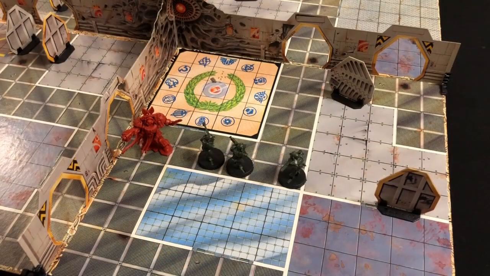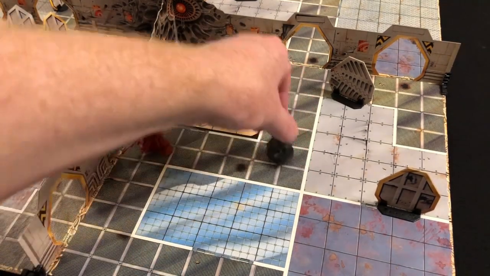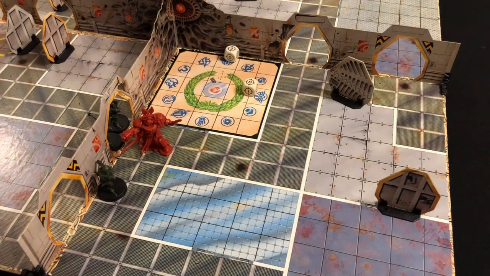The Gretchen are going to do their scurry and shoot thing again. We'll do all the movement first. We're going to move 1 there, 1 there, and the other one is going to go 1, 2, 3, 4, 5, 6, 7, 8 to there, and then they're all going to shoot 2 white dice each. That's 1.